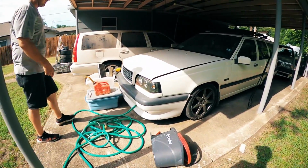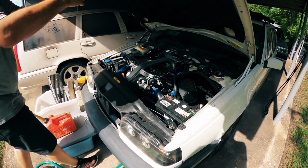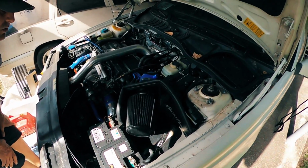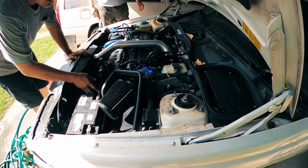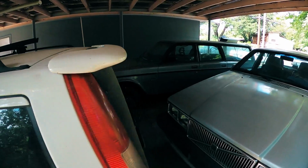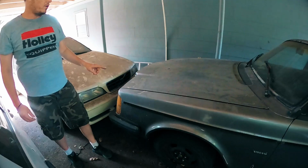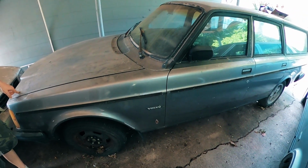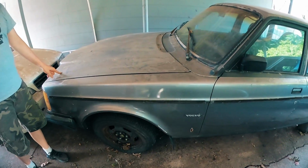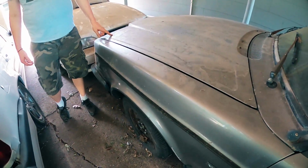This is the one that we did the manual swap on. I think this one just needs maybe some wiring sorted out and things like that. Not anything crazy. This is a '98 V70 T5. Extremely rare because it's the last of the distributed V70s. This is a turbo 4-speed VIN correct with an AT motor in it, which is all forged from the factory motor. So this car, when it's running, can run 30 pounds of boost the way it sits right now. Stock. Yeah. What the heck?